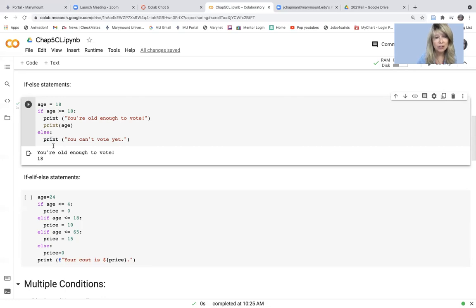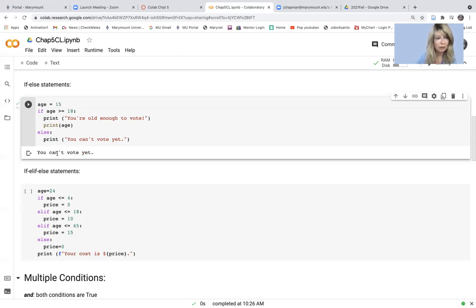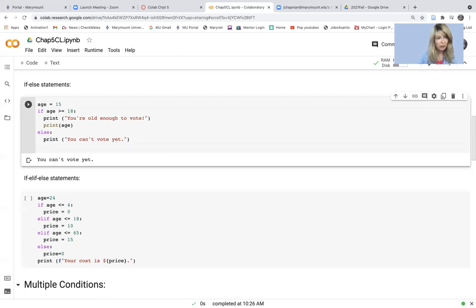All right. So what I want you to do is change the age to, we can change it to 15. Okay, so we know it's not going to work because you're not old enough to vote. If we want to add something here, we could print age, right?